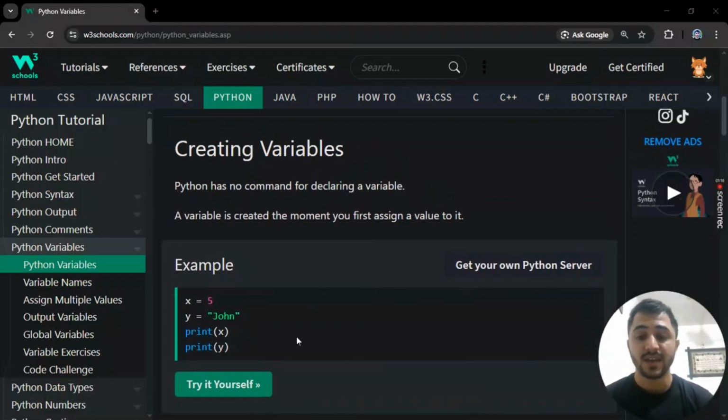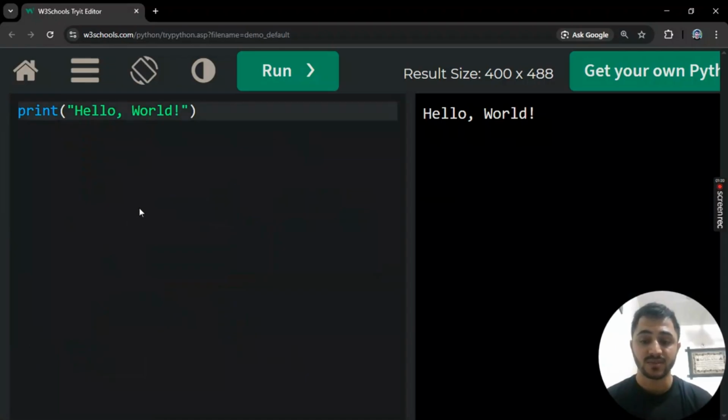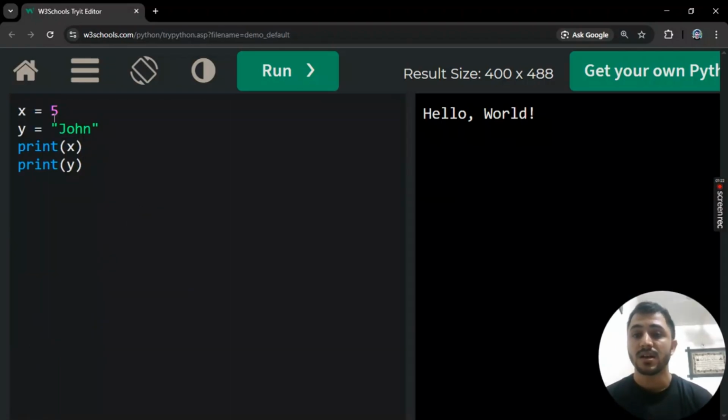As we have already done this kind of stuff where we have saved some values in our variables. So x is a variable. You can use any name to store data. We will discuss how you can give a name to it, because there are many rules and regulations while giving names to your variables.